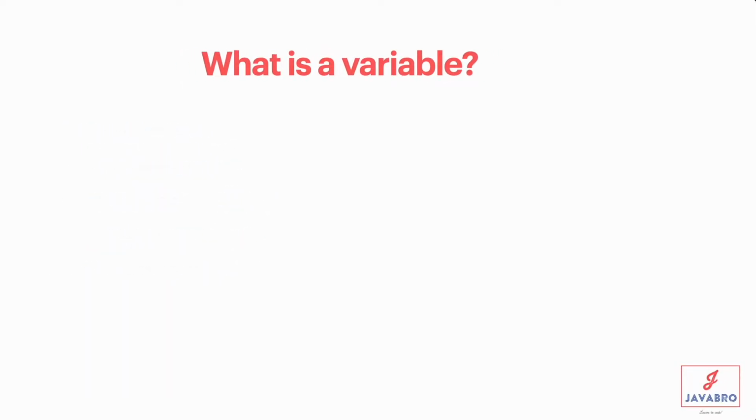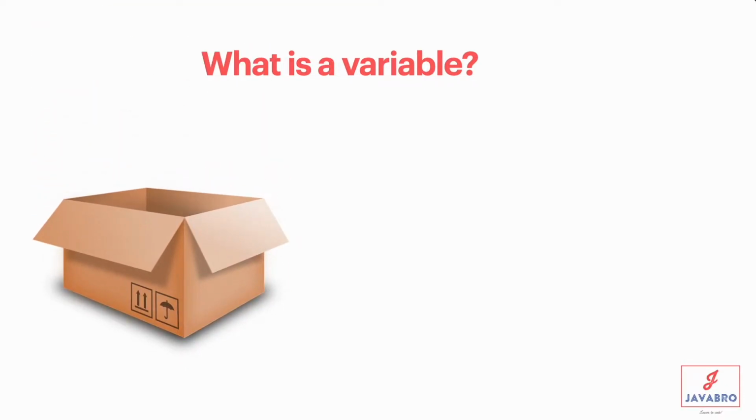So what is a variable? Well, a variable is nothing but storing information in a container. So let's have a look at a real life example. Let's say we've got a storage box. So here we go, we've got a basic box over here, and when we create a variable we need to give it a type. So let's say this box can only hold bottles, so the type of this box will be bottle, as this box can store bottles.